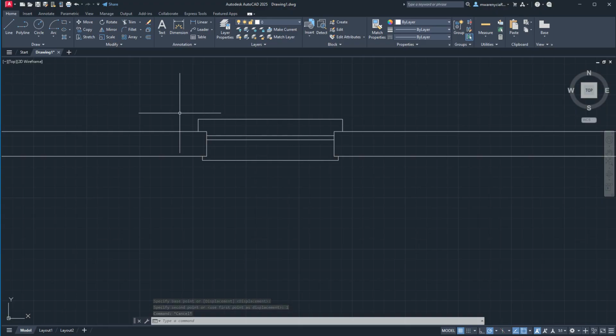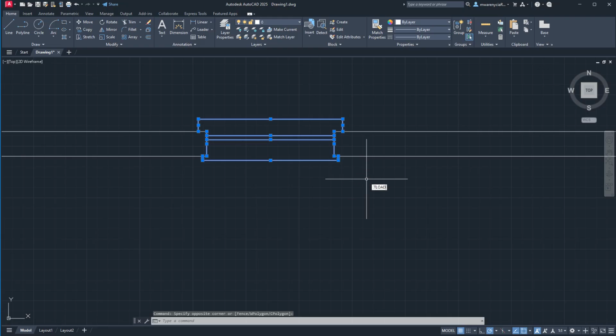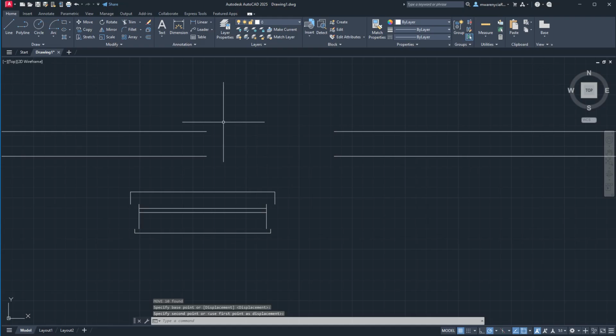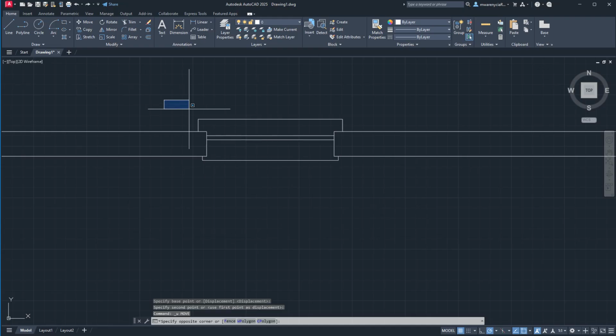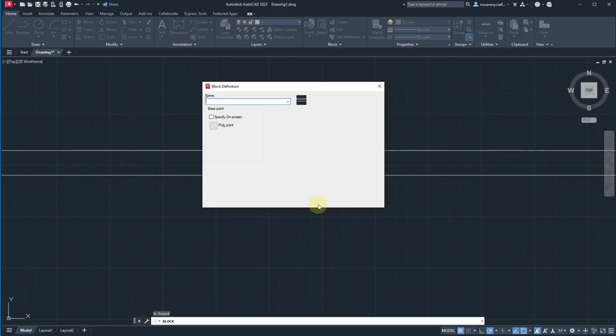And we want to make this a block as well. So I'll do a select across here to grab those. Select across here. Another thing I saw a couple issues of people having in class was just doing a selection across like this. And what you end up doing is you end up grabbing the little sections that were here as part of the wall. So that's why I do this 2-part selection to get around that. So now I've got this right here. We'll go ahead and make this a block as well.